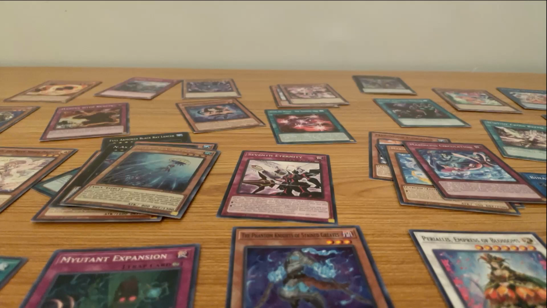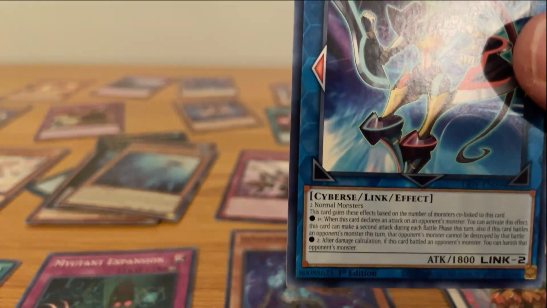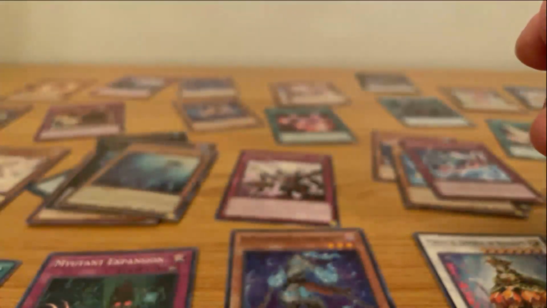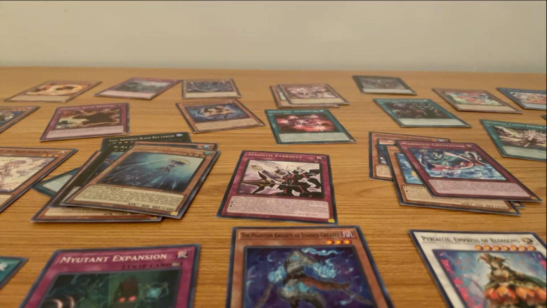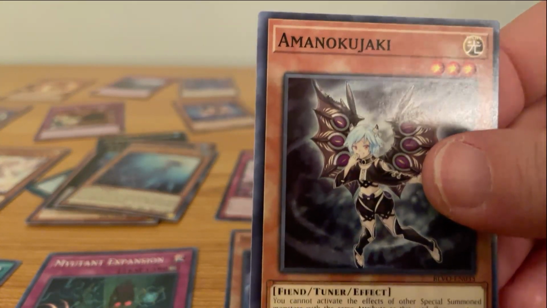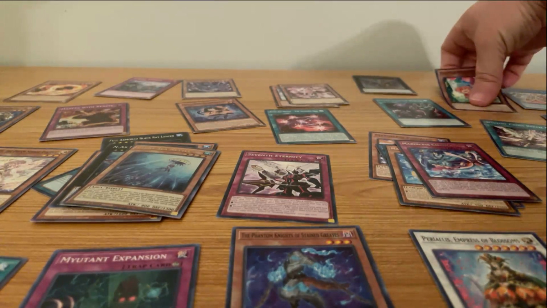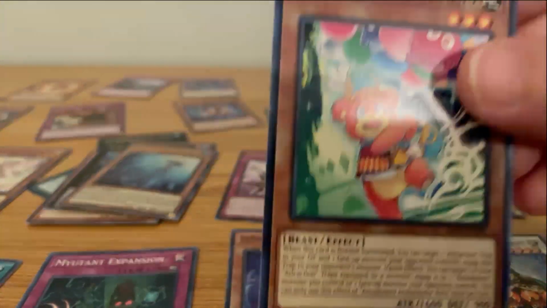Some of these I don't really need to talk about because I already have them, like Binary Blader. I have another copy of him already, so I've pulled him. Still can't use him because I only have one normal monster now. Amano Kajaki, also one I already have one of. I think that's the only ones I pulled that I had copies of already, if I'm not mistaken. And maybe one more in here. Oh, Amazement Ambassador Bufo. I already had a copy of him too.